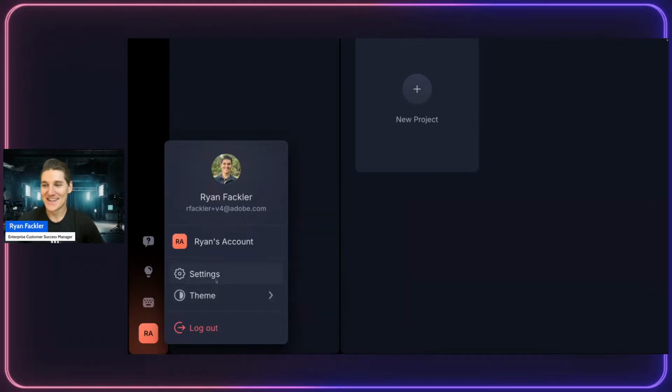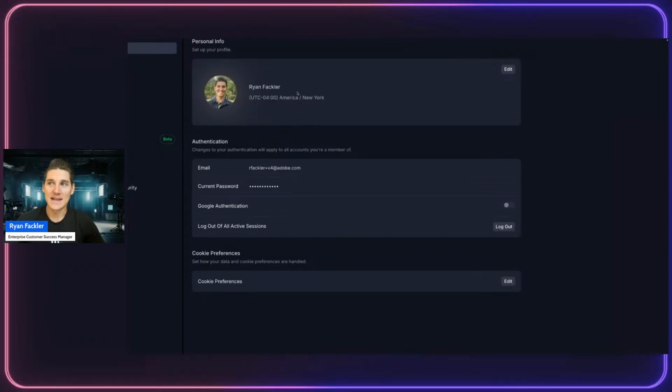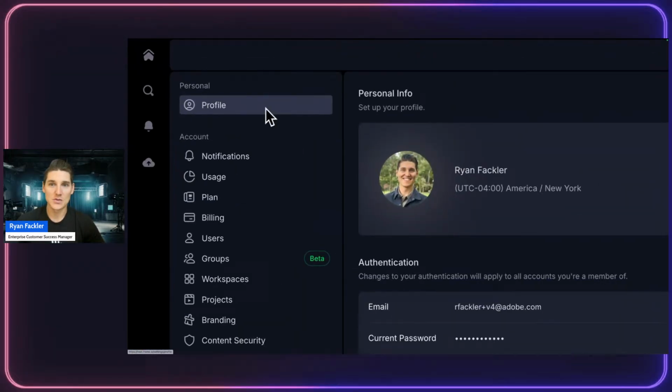It looks quite nice. But let's go ahead and hop into settings. All right. I would encourage your users to at least add in their name and their photo. Your users will all have access to the profile section here. There are two member roles that I haven't highlighted yet because it pertains to these settings. The first is the account owner. The account owner does have full access across all workspaces, projects, and content. Next, there is a content admin. They have access to all the workspaces and projects, but they don't actually have the ability to access these settings. So you can allocate somebody as a content admin so that way they have visibility, they can add in users, but they actually control the users as opposed to the settings, the global settings, which we are going to hop into now. So this will just apply to our account owners.